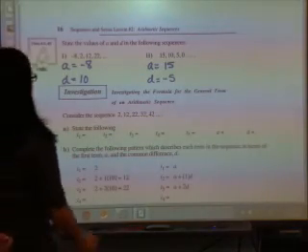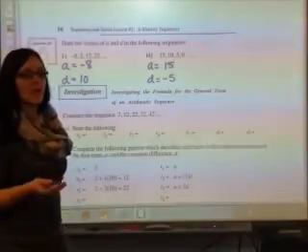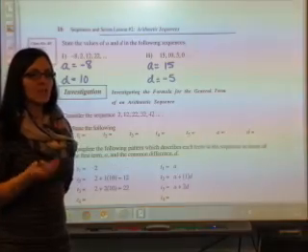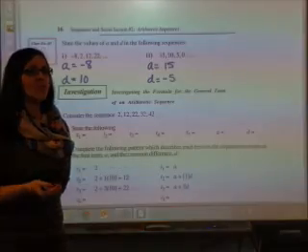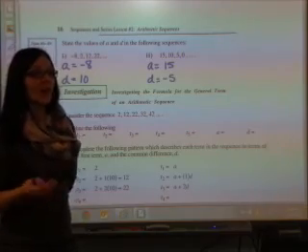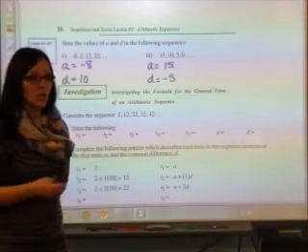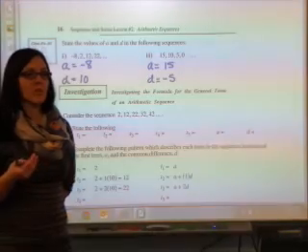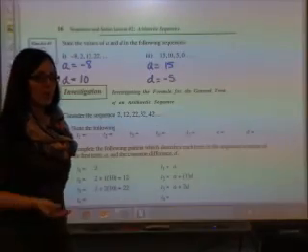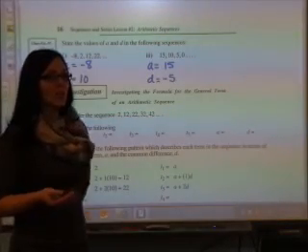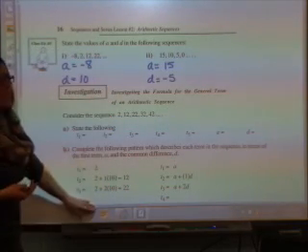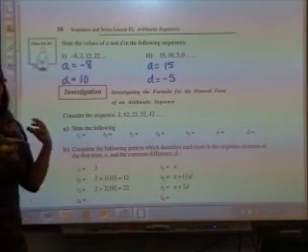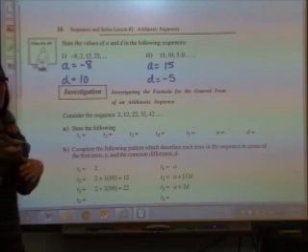So if you remember when we were graphing arithmetic sequences, what did we notice about our graphs? They were linear. And a linear graph has an equation to it. We learned how to write those equations last year when we did slope, y-intercept, point slope form, all of that. Which means if these are linear, I can write an equation. And that's what we're going to develop: how can I write the equation for any term?